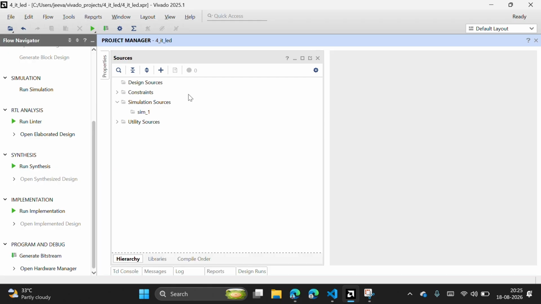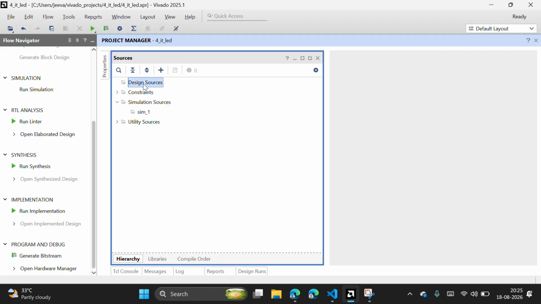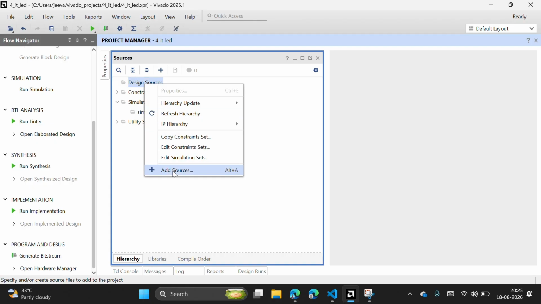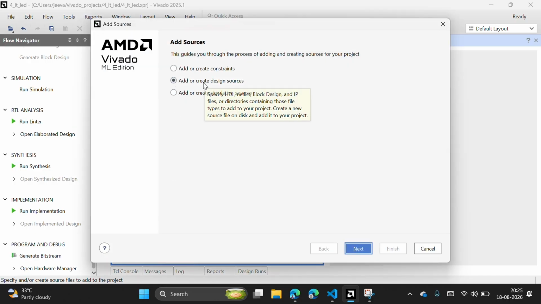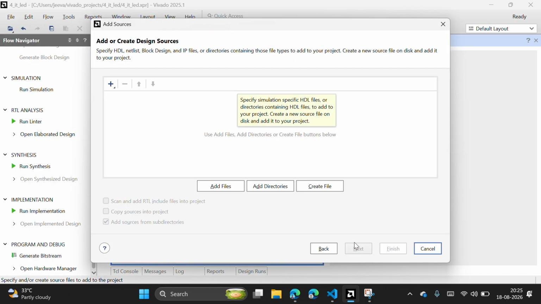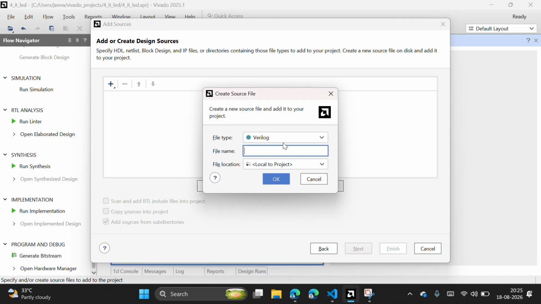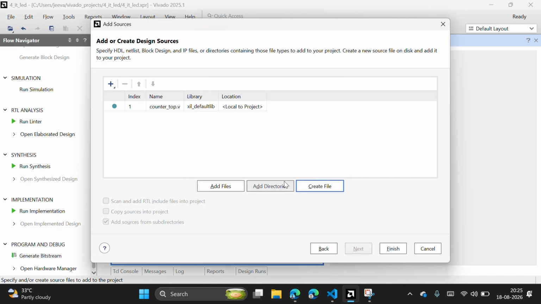So here, first we need to create our file. In the design sources, right click and add source. It's a design source, click next and create file. It's a Verilog file. We can name it counter top, and the .v extension will be automatically created for it.